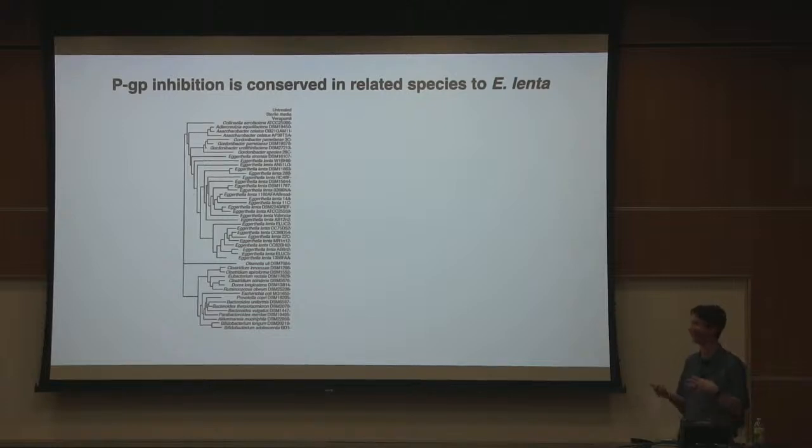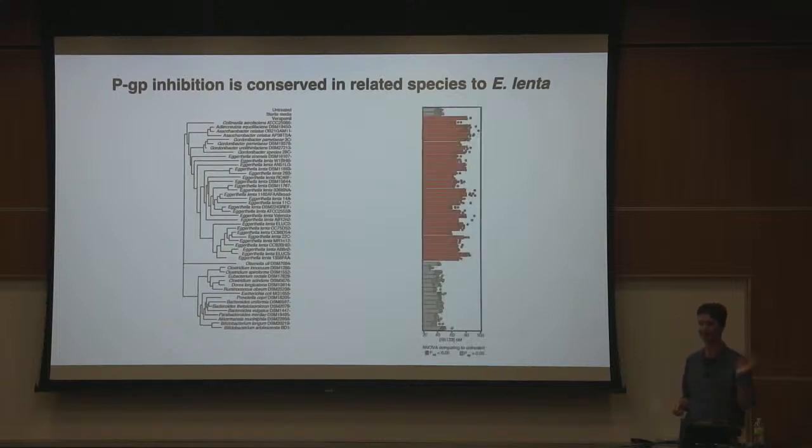So hopefully for those of you that work in the microbiome, you're wondering, is this true for all gut bacteria or all Elentas? And so we've now tested a broad panel of bacteria. Most of these are Elenta strains, and then up here, these are sort of relatives, so other actinobacteria like Collinsella aerofaciens and others. And then this bottom cluster is sort of a group of more distantly related actinos like bifidos, and then bacteria like E. coli and other really distantly related members of the human gut microbiota.